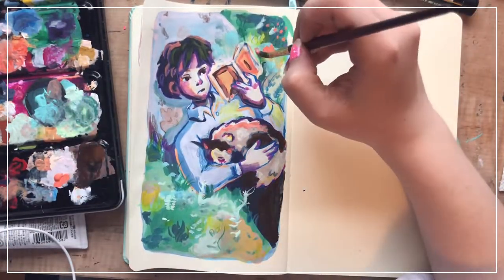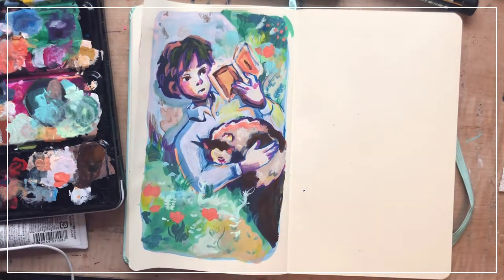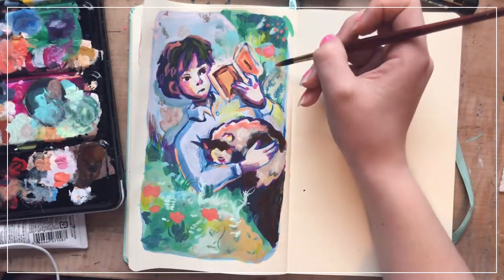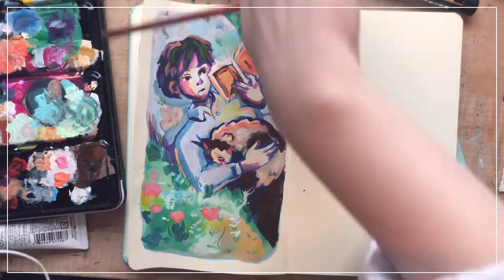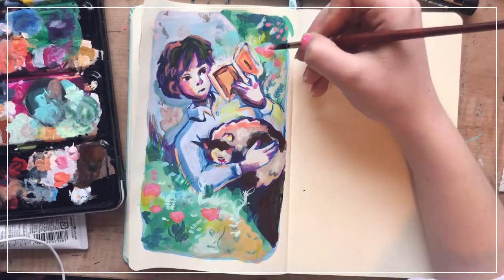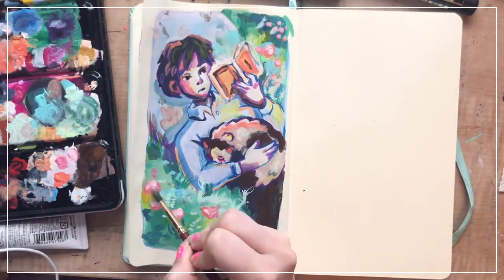So I waited till the end to paint the flowers, and it was pretty worth it. They looked so cute. I love painting abstract flowers, without the detail. So cute, and it brought everything together so well. I loved it. Yes.